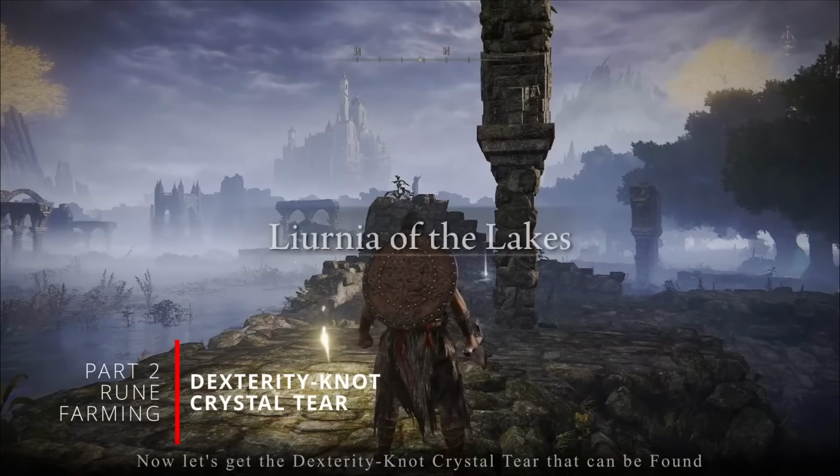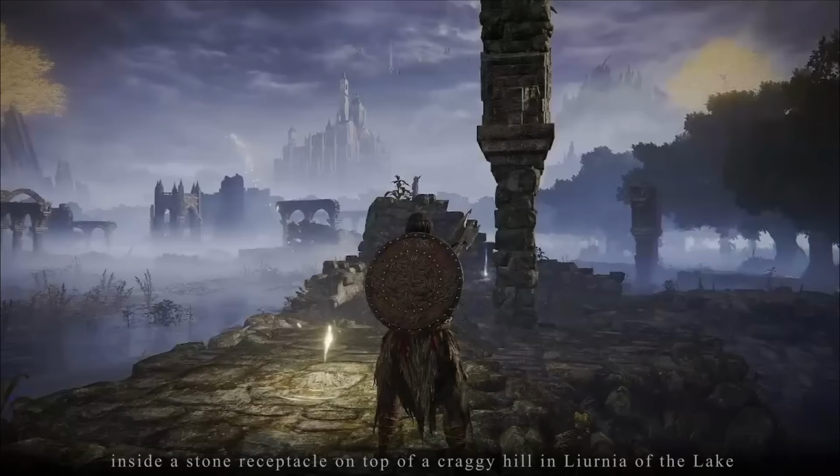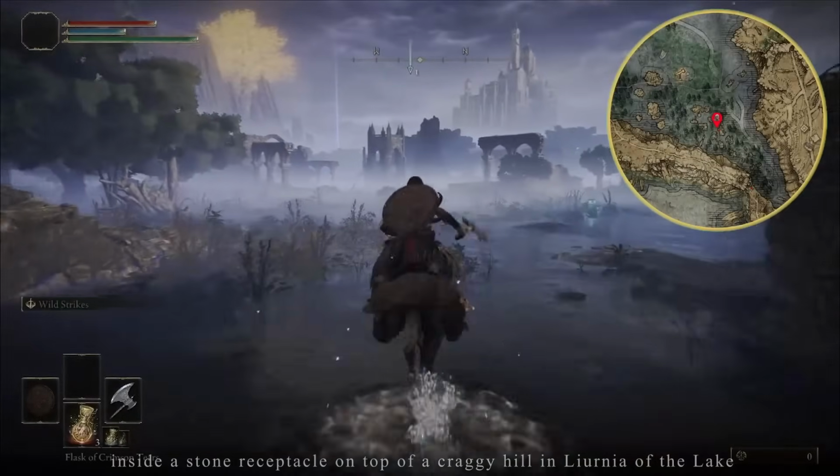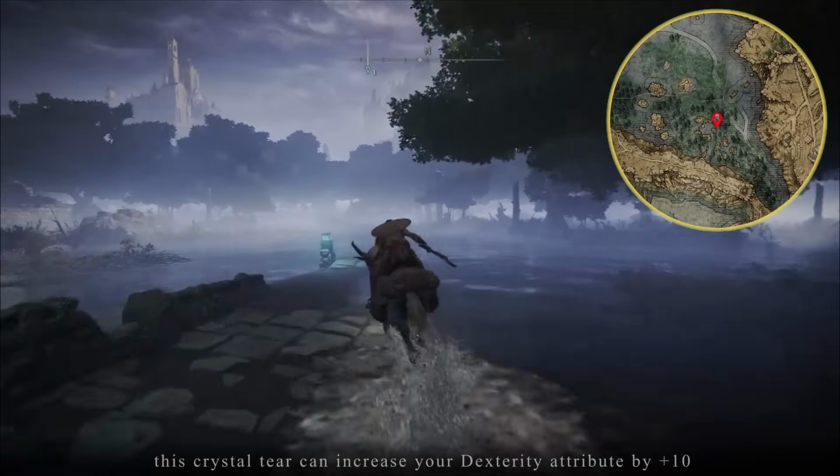Now let's get the Dexterity-knot crystal tear that can be found inside a stone receptacle on top of a craggy hill in Liurnia of the Lakes. These crystal tears can increase your dexterity attribute by +10.